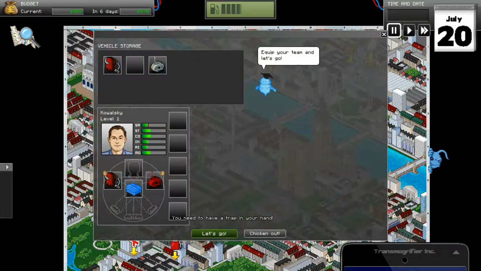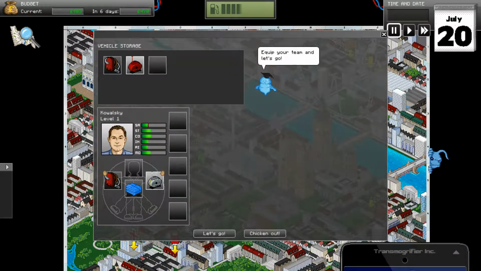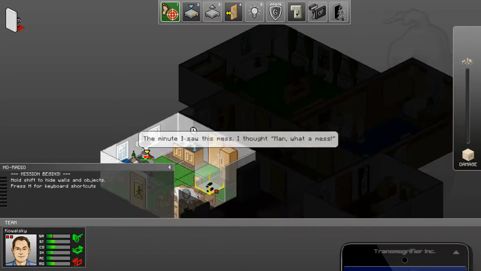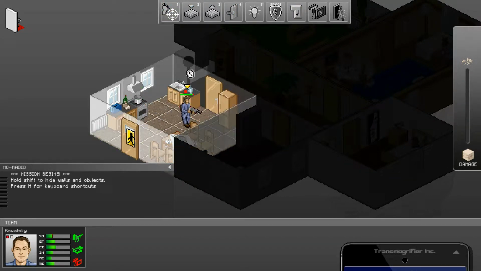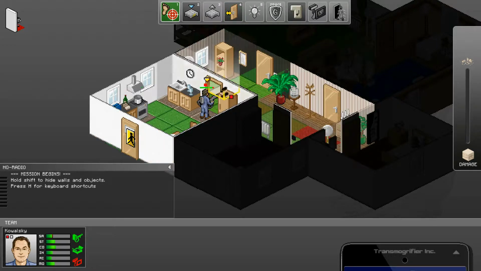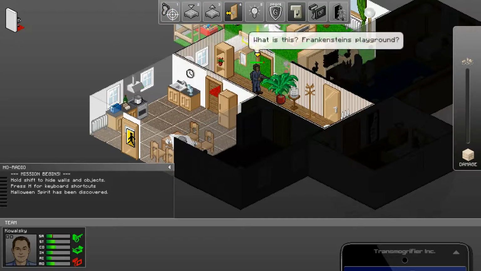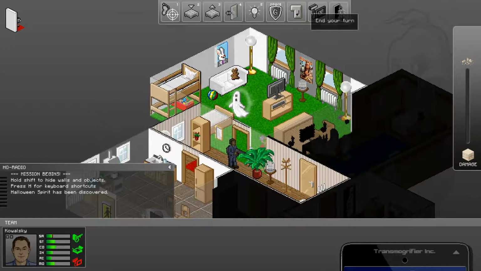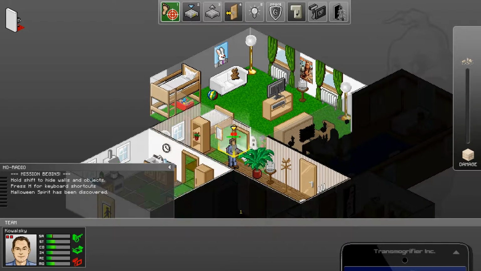I have equipped everybody. All right. Let's go. The minute I saw this mess, I thought, man, what a mess. Clever. Such a clever girl. Not there, obviously. What is this? Frankenstein's playground. Oh no no no no! Busted!